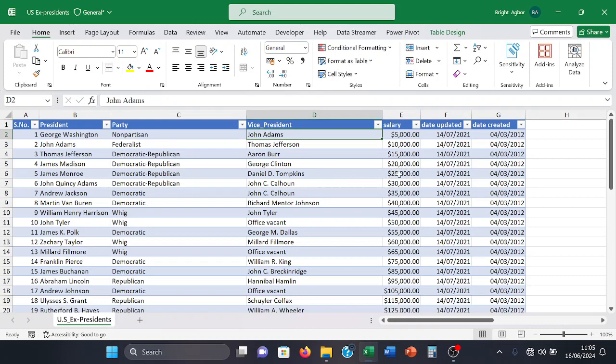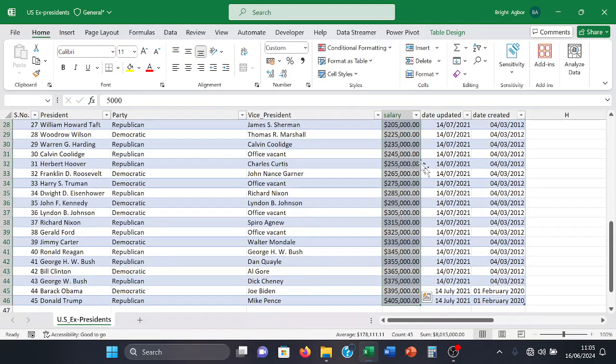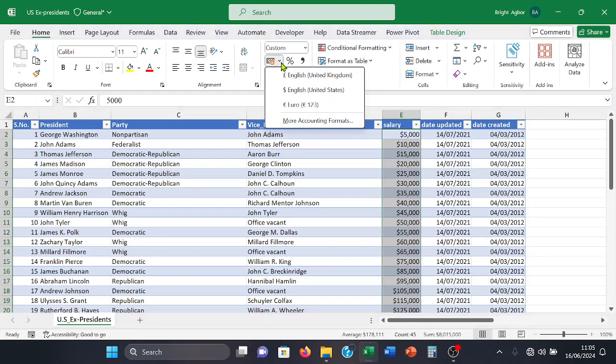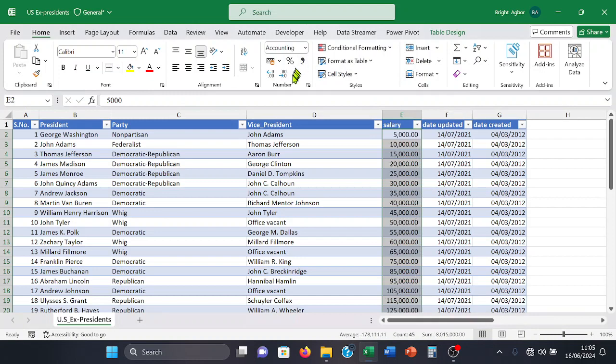So the next thing we're going to check is the salary. This salary, we don't need the dollar symbol, and I don't need the decimal. So you select everything, Shift Control Down to highlight everything. We go up to the Home tab and click decrease decimal. You click on this accounting style, then say decrease decimal. Click on it to decrease the decimal. You don't need that, so this is okay.